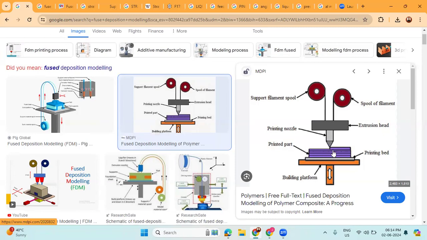So this represents the printed part, and when one layer is completed, then the build platform will move in the Z direction, the bottom direction, by the layer thickness, so that the printer will add the next layer of material. So from this image, it is very clear what the basic working principle of fused filament fabrication or fused deposition modeling is.